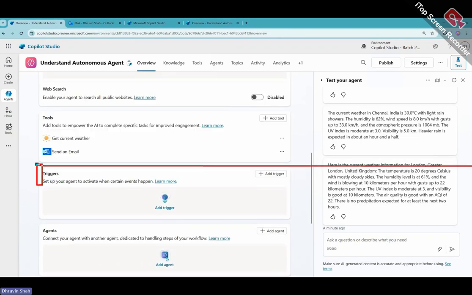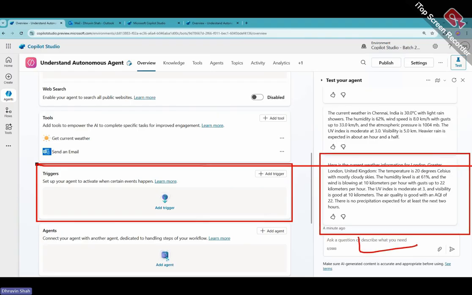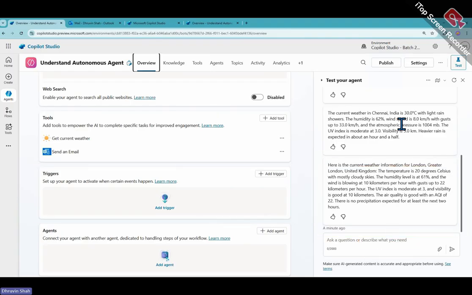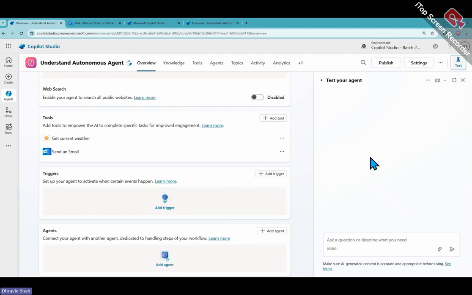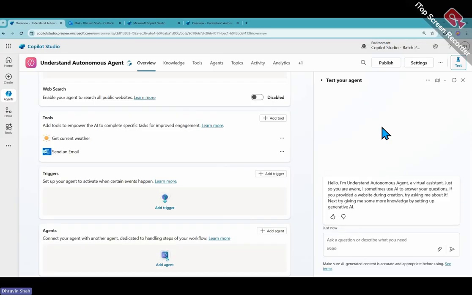Let's say currently I ask this chat question using this chatbot prompt, right? Now just imagine I don't have any kind of chatbot interface. I just want that, okay, I have one common email box. When anyone is sending any weather related query on that, it should look at that mailbox and it should find out the answer from the knowledge base or the tools that you have configured behind the scene and respond automatically. Okay, I want to do that.